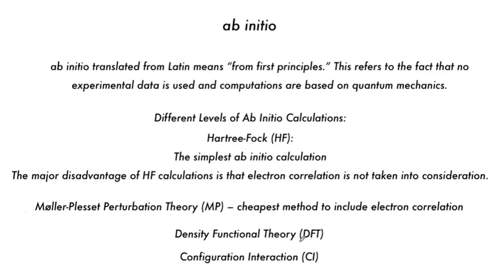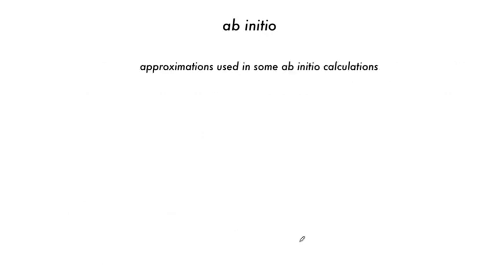And then configuration interaction. This is the most expensive. This is very accurate, but again, it's very expensive to do computation. But it can really tell you a lot about the occupancies of the different wave functions. It can tell you a lot about their shapes, a lot about their energies. It can tell you about different excited states very easily. Things that, for example, Hartree-Fock really cannot do or struggles with mightily.